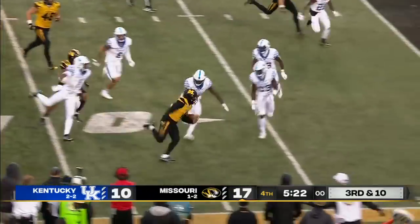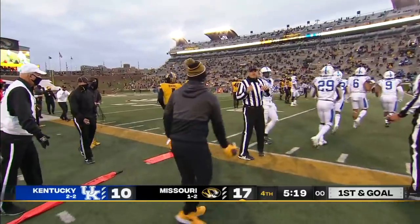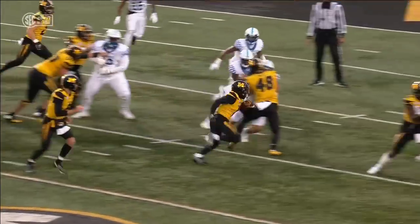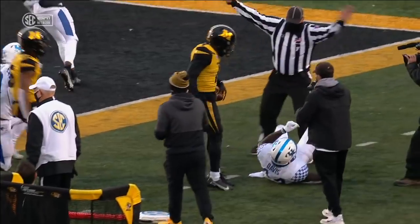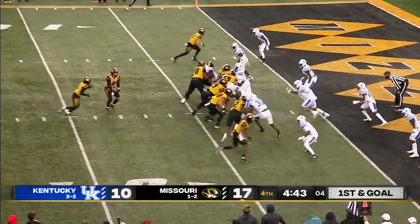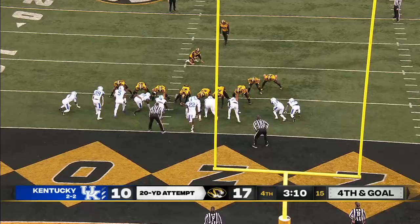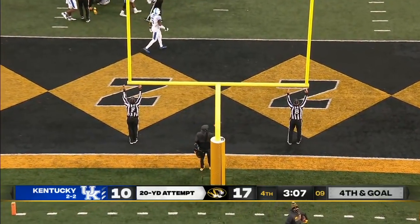Here's a carry for Beatty and he's going to be pushed out of bounds but gets close to paydirt, picks up a first down to the four-yard line. Sticks move — it is first and goal for the Tigers. Great job on the right side of the Missouri offensive front, Beatty's clean. Tyler Beatty on the carry, but this time the Wildcats' defense stops him for a loss of one. The kick is good. 20-10.